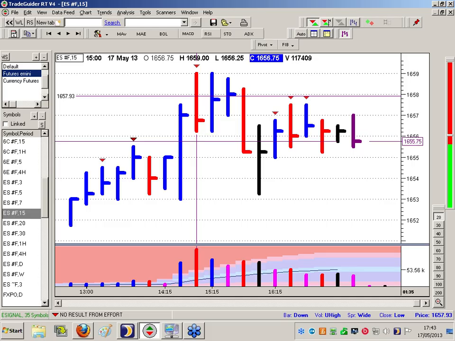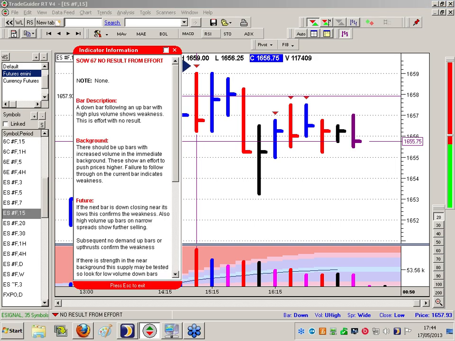Right, so up it goes. There's a high volume, look. There, this time. It's still there here, look. Now, admittedly, that's a down bar, but the thing is you've got a top tail to it, look. And what knocked that bar down, it is a down bar, but this top tail, look, when that was marked up there to that high, that was hit by that volume that you saw on the 30-minute chart. And that's what knocked that down to close on the low. That's really definitely a sign of weakness. So all the weakness is always portrayed on all these different time frames. And the computer picks it up. No result from effort. No result from effort, which is intriguing.